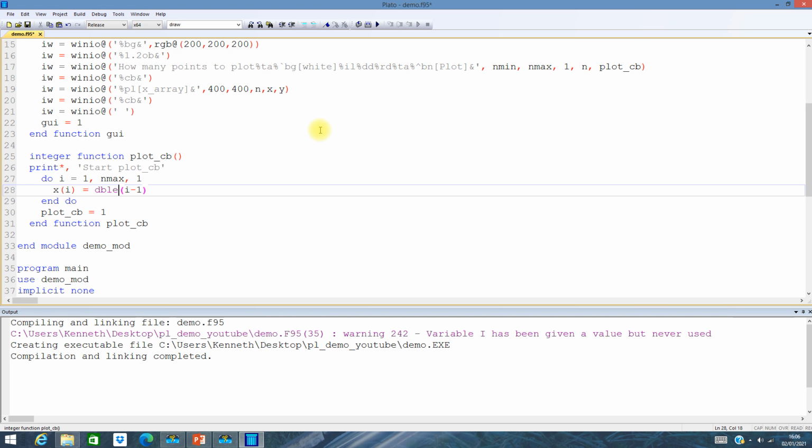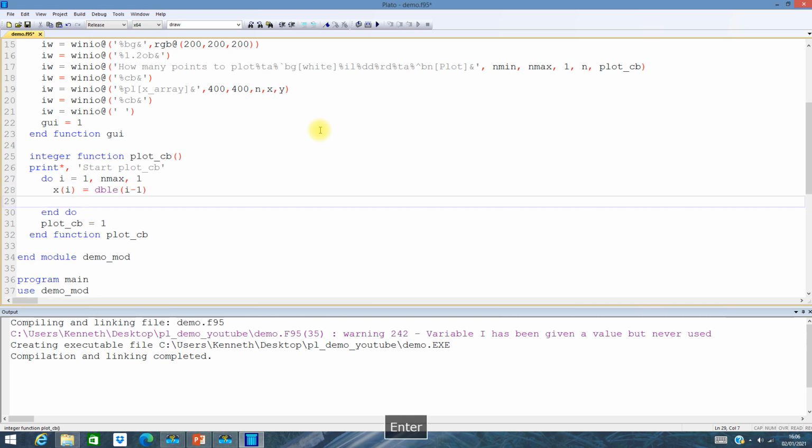And the graph that we want to plot is y is equal to x squared. So let's put y of I is equal to x of I times x of I.